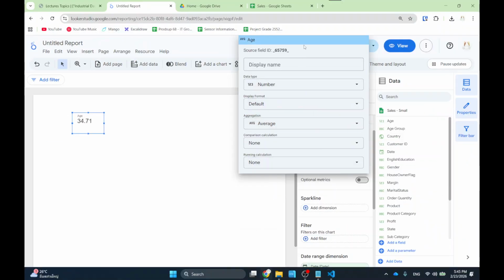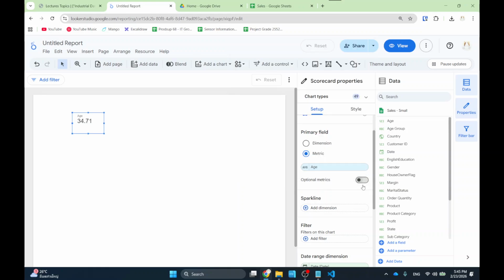If I do that, now it's 34.71. Something like this is usually going to be your key metrics that you want to show on your dashboard. Maybe something else would be nice. How about total sales? Can you do the total sales for me?